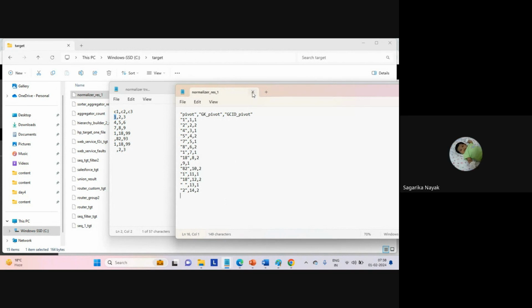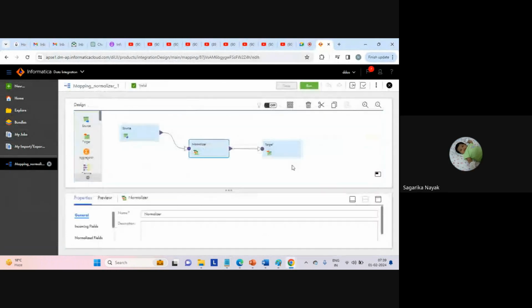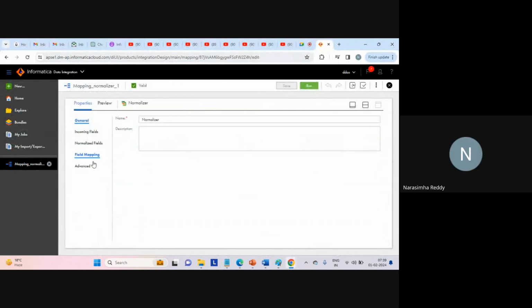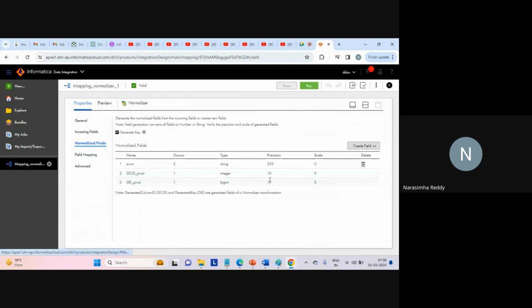So that's it. Then what is the data after the first record 1 1 1? What is the next two data? See, these are pre-built output ports, like I was trying to talk about. Here itself, as part of this normalizer transformation, we could see the ports. See, these are the user defined ports, right? Based on whatever is defined in pivot column. Can you see here? GCID pivot and GK pivot.